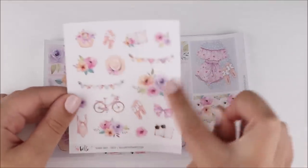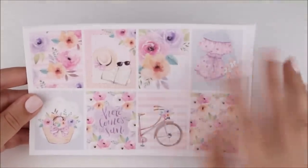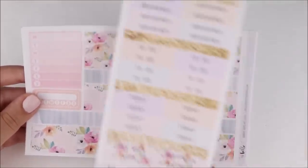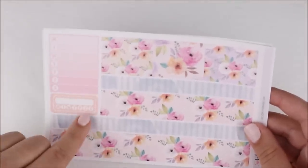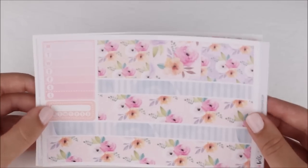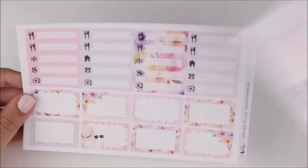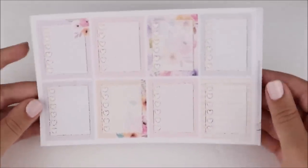The last kit I picked up is called Sunny Days — such beautiful colors and the deco is so cute. These shoe goals — I want those shoes but they're expensive. This kit says 'Here Comes the Sun' and it's a super cute summery kit I'll definitely be using next year. The colors are very spring, so I'd also be fine using them in spring. It looks like she used a different glitter texture here, which looks cute. I think this one is in the older format because there's only one habit tracker and no label. These colors are so pretty and springy. I love the flags. This one does have all the little things, but I can pull in labels from my stash. And then the heart checklist. That was everything from Hello Petite Paper.